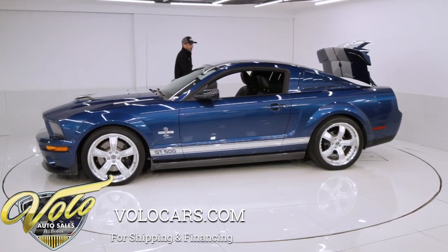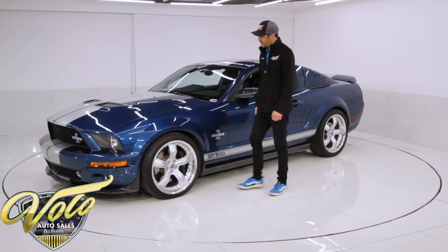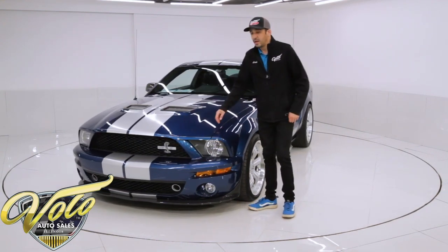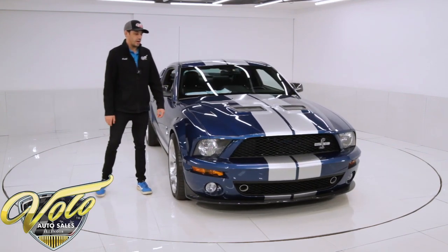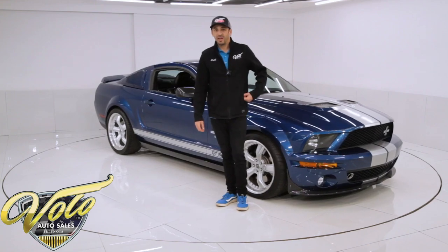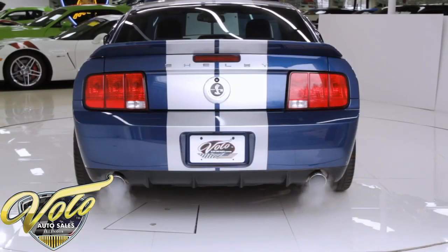If you guys want a car that you're not going to be afraid to drive, this is definitely the one — excellent driver-quality car, ready to rip. Just under 15,000 miles, absolutely beautiful. Love the color, the wheels, the stance — everything about it. And it comes at a bargain of a price, honestly. If you're interested in purchasing, you can give us a call and ask for me, Caleb — I'd be more than happy to assist with financing or shipping if need be. You can get this thing shipped right to your driveway, or click on the website and hit the buy-it-now button to secure a refundable deposit, which will hold it so no one else can buy it out from under you. Thanks for taking a look.